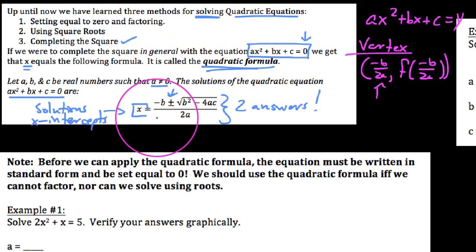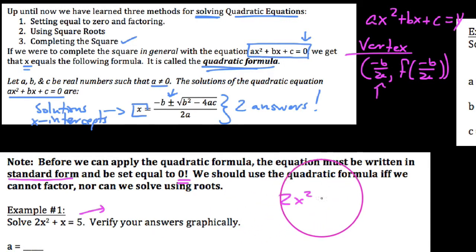So here's the deal. I just want to put this to use and go solve some quadratic equations. I make one note before we begin: before we can apply the quadratic formula, the equation must be written in standard form. It has to be in this ax squared plus bx plus c form, and it has to be set equal to 0. Otherwise, this won't work. But we should use the quadratic formula if and only if we can't factor, nor can we solve using roots. So if somebody says, hey Matt, go solve one of these, what I would get is this.